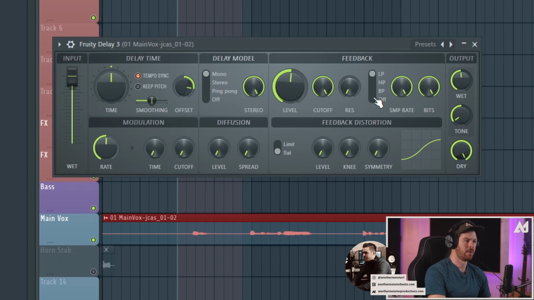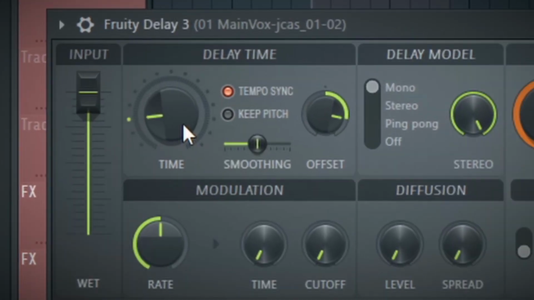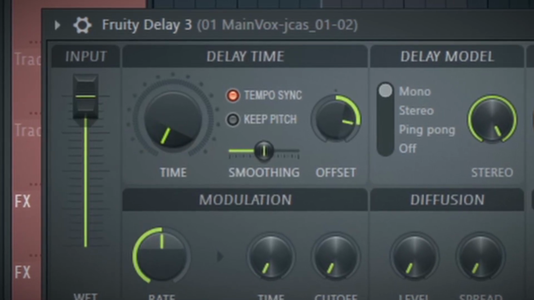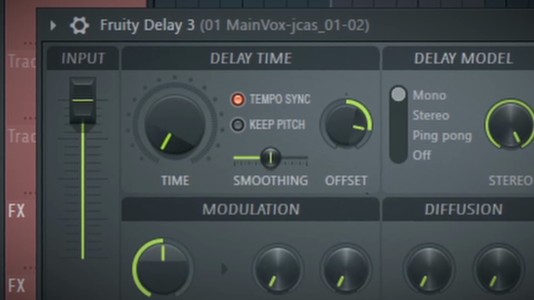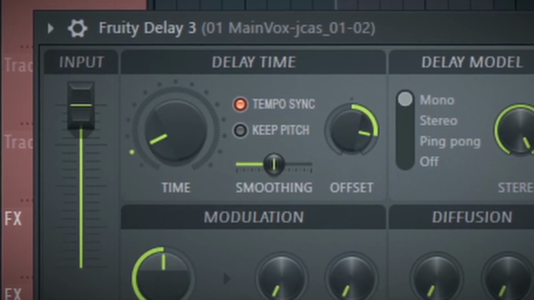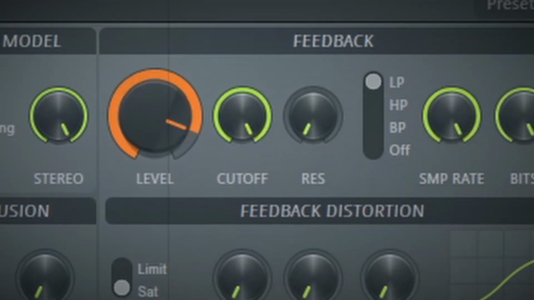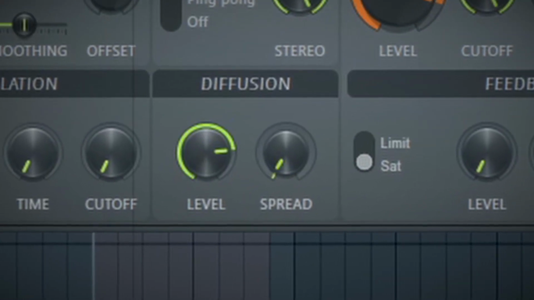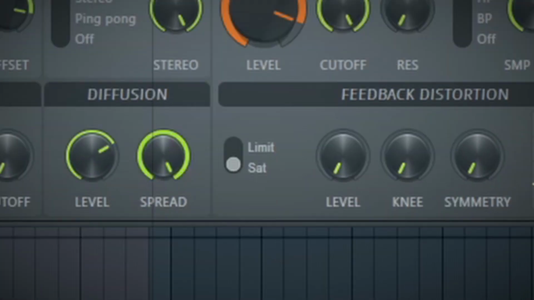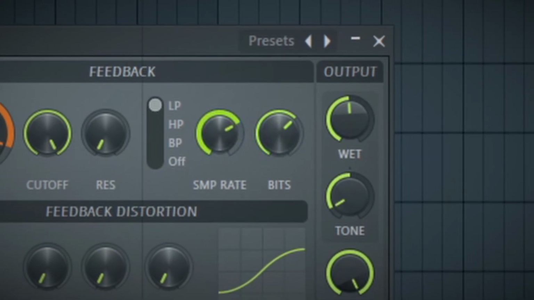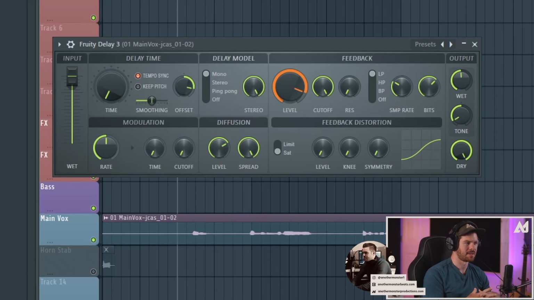So one last feature that I want to mention before we wrap up the tutorial, and that is that the time knob, you can get some pretty crazy stuff as long as you have these settings selected, the keep tempo and the keep pitch off. And we can bring up the level so that it's kind of above 100%, and I can just kind of play something. Anyway, you get the idea. You can get some pretty cool effects by messing with the time knob, the level, the tone, and some other different parameters within this plugin.